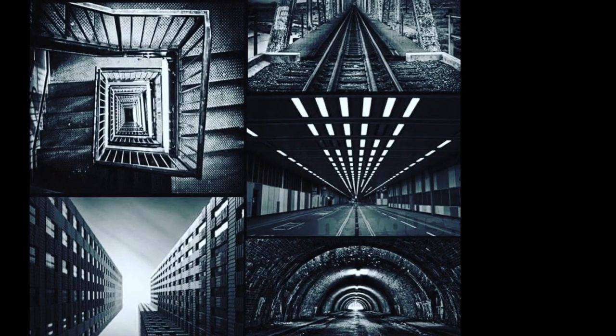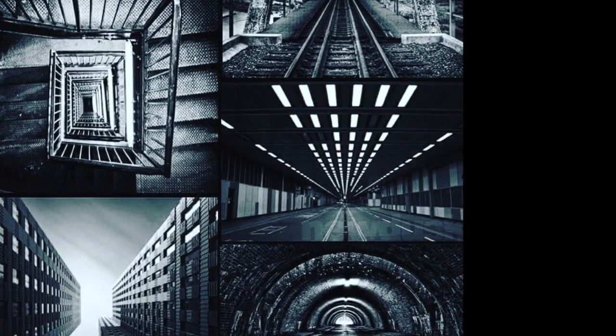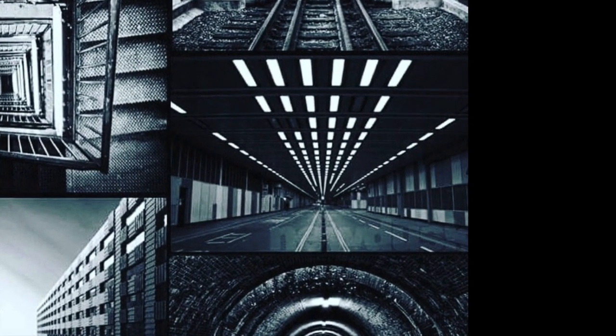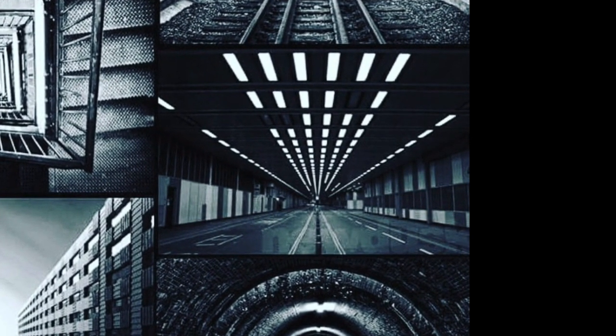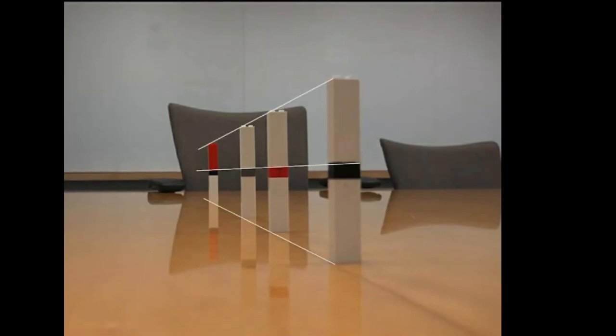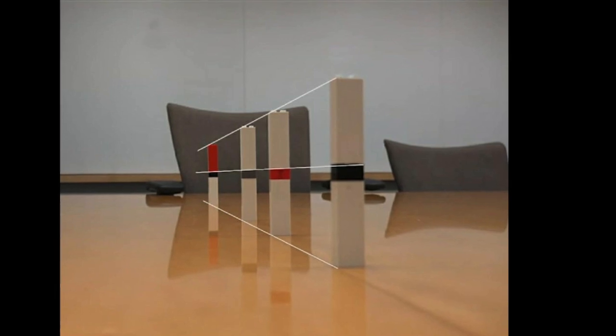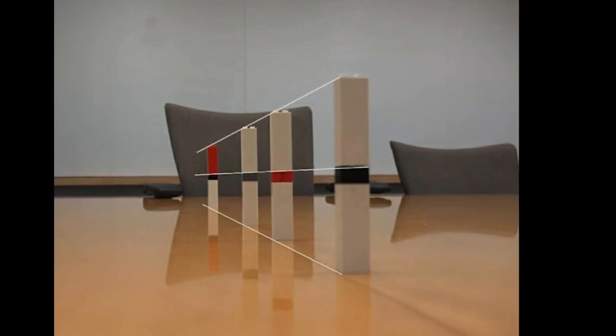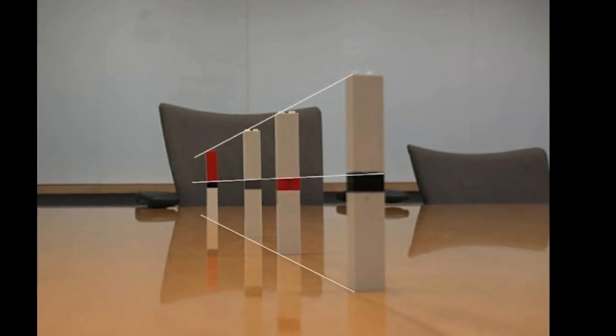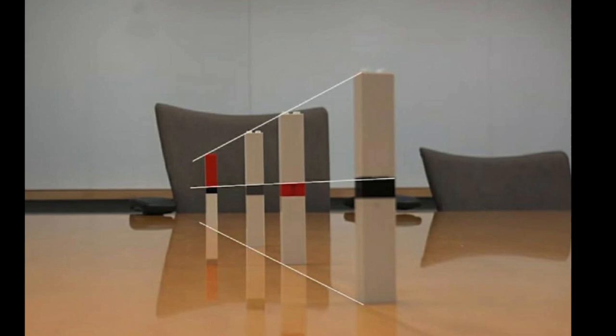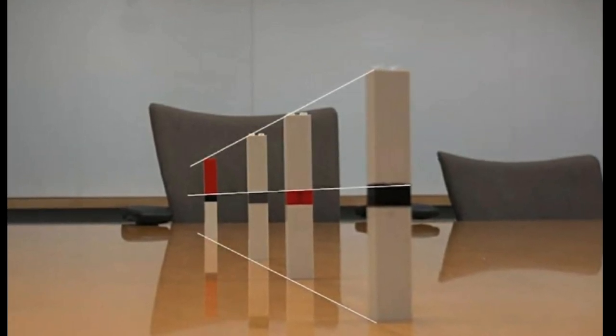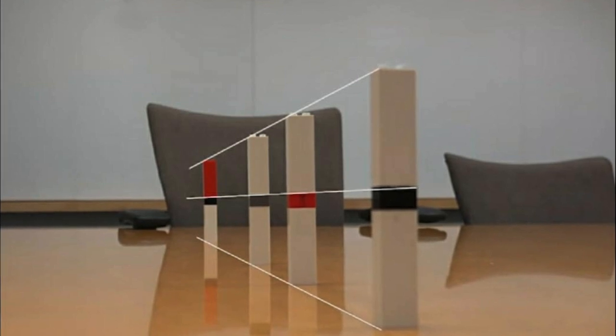It's actually quite simple. As an object gets farther away, it appears smaller. When things are farther away, you can see more things in that same field of view, so more stuff has to get crammed into that field of view. It's very important to understand that perspective causes an object to appear to shrink. As it gets farther away, this always happens uniformly. The vertical size shrinks at the same rate as the horizontal size. There are other phenomena that cause other visual effects, but perspective always acts in a completely predictable and uniform manner.